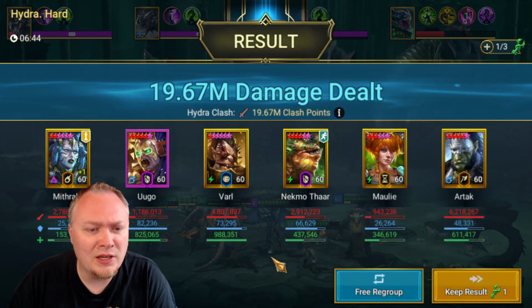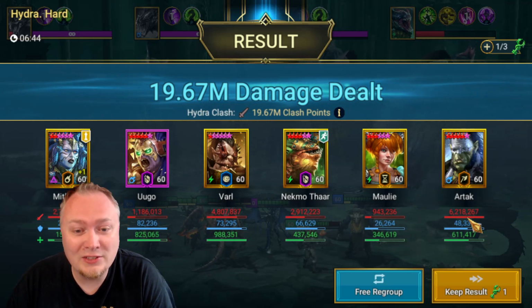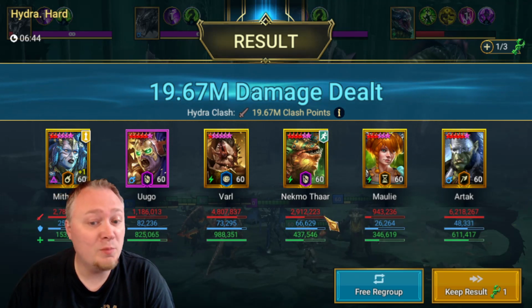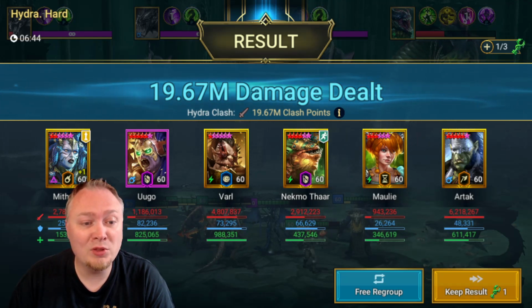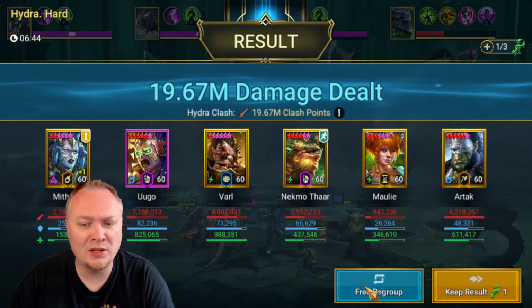And you can see that in this case, our Artak, which, as I said, that HP burn is so important, he's doing the majority of the damage, which is pretty crazy. Nikmo, not too shabby. Varl, not in the best build, still doing good damage. And Mithrala hiding behind me there, 2.8 or 2.7 million as well.